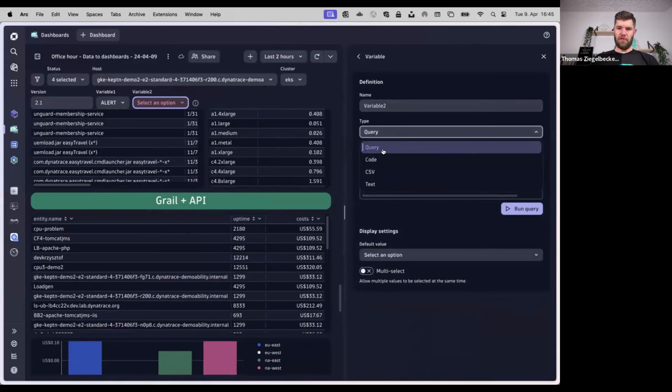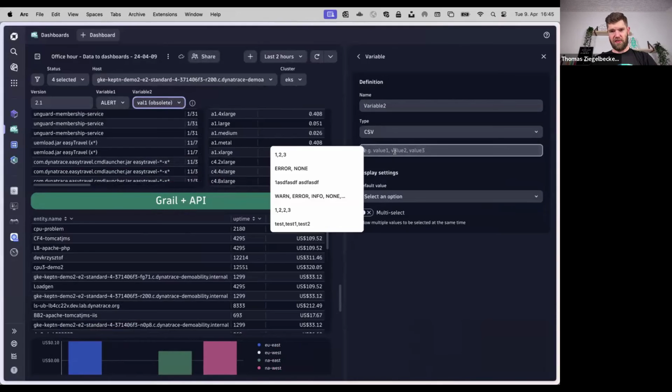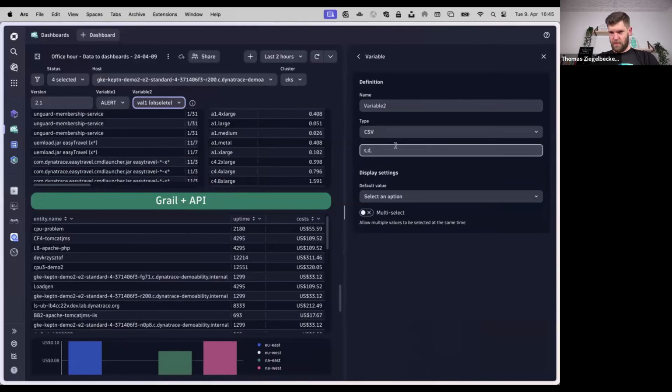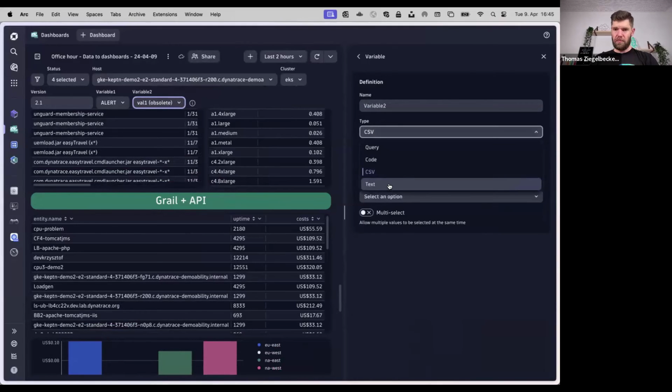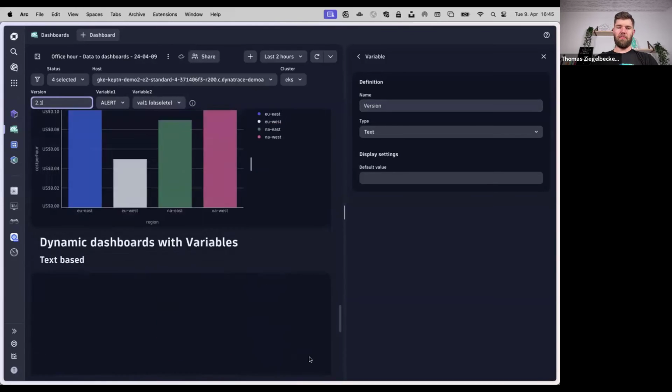You can use query, which is doing TQL queries. You can use code the same way as you create code tiles. So you can also fetch external data here and populate your dropdowns. You could use lists, which is just creating a list, as simple as that. Or you could use free text, as you've seen before with the version example, where I can just put in whatever I want dynamically and then filter my tiles by it.